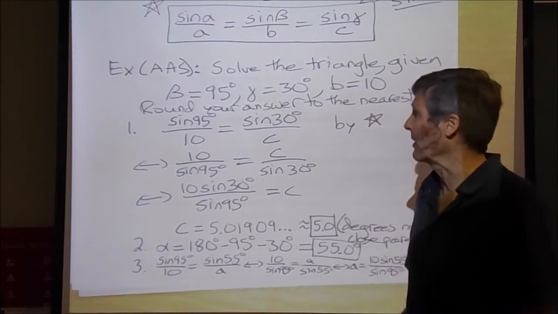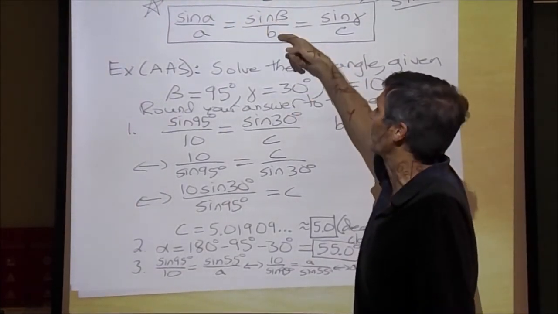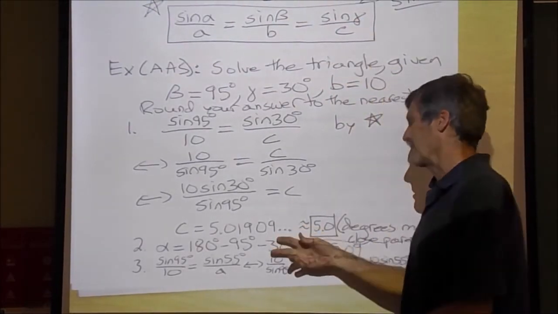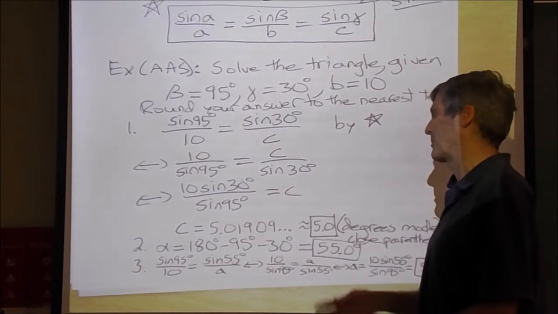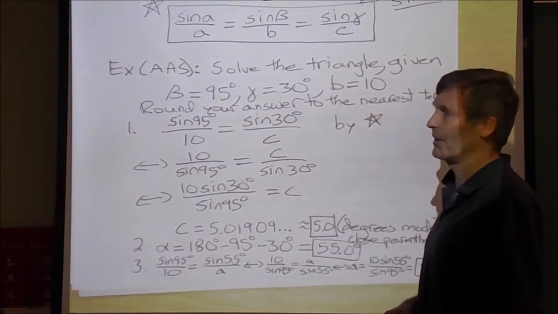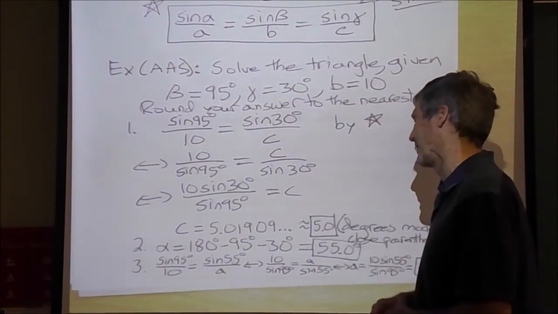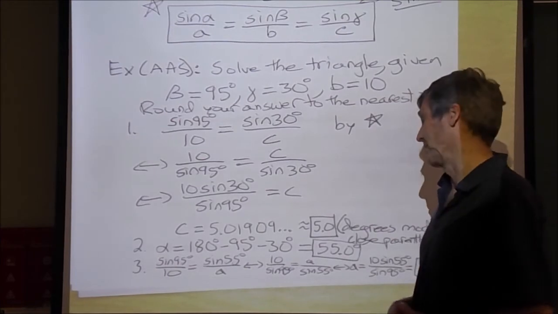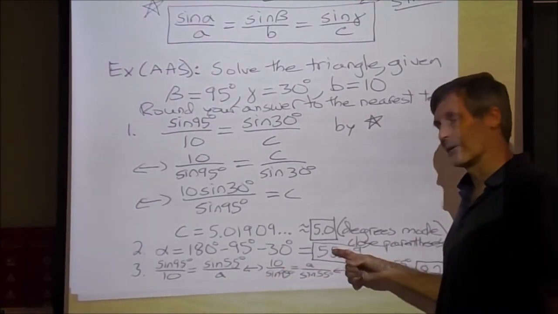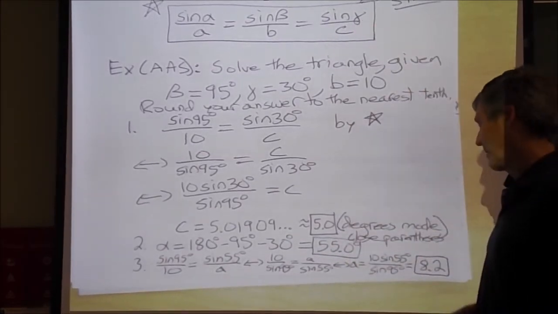And you know, some books actually put the law of sines upside down. They'll put A is to sine alpha, as B is to sine beta, as C is to sine gamma. All three of these upside down, just because this comes up so often that you have to turn them upside down. However, there are other cases where this is more convenient, so you can remember the law of sines whichever way you like it, this way or the upside down way. Books use both of them. If you had memorized it that way, you could start right here and save a step, right? So just remembering this can be upside down, that's fine.